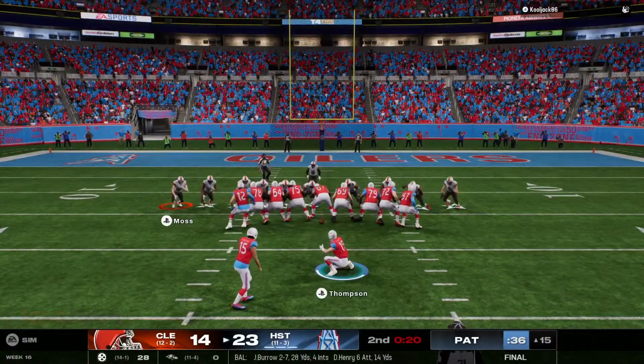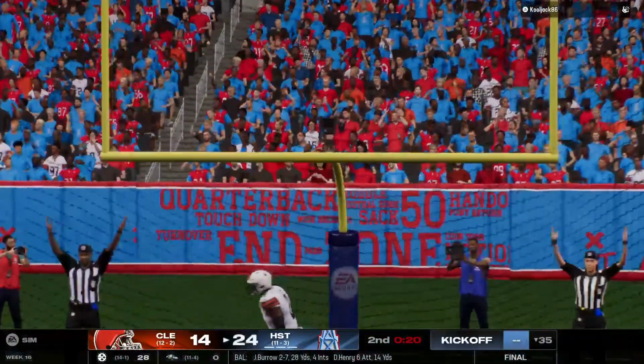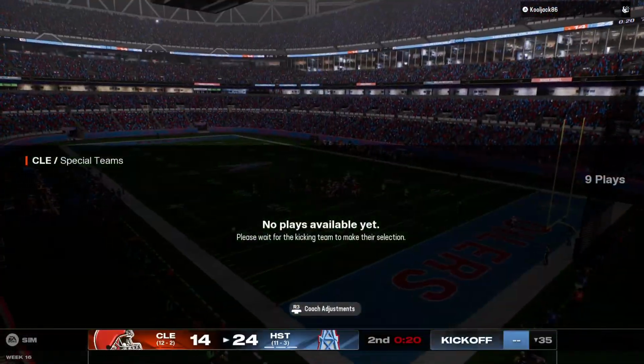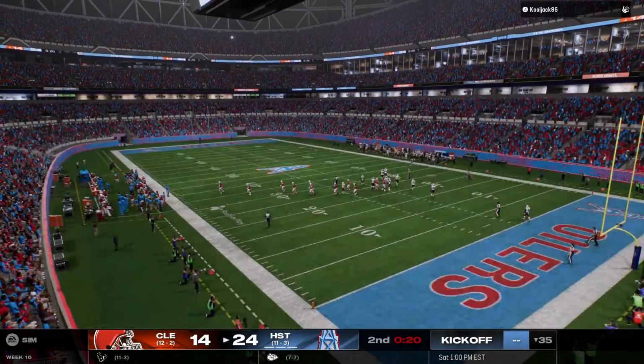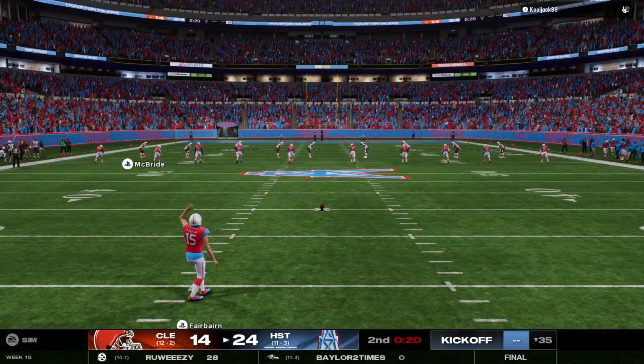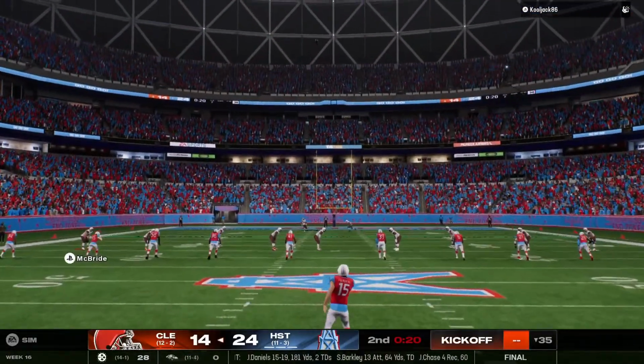Yeah, I think even for us up here in the booth, it looked like a scene out of a movie, didn't it? Starts running it back, scans the field for a lane, then the blocks come just in the nick of time to wipe out the would-be tacklers, and he's got open space and nothing but the end zone in front of him. A quick chance at redemption after that pick 6 as it's sent away.